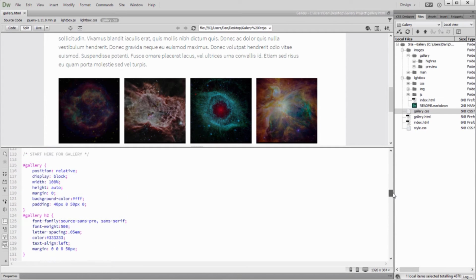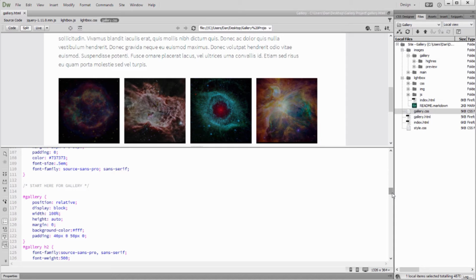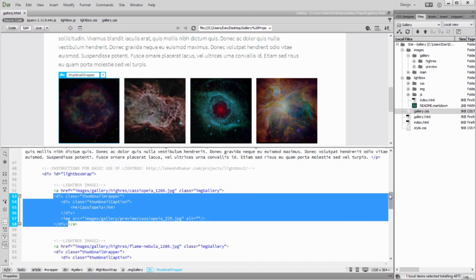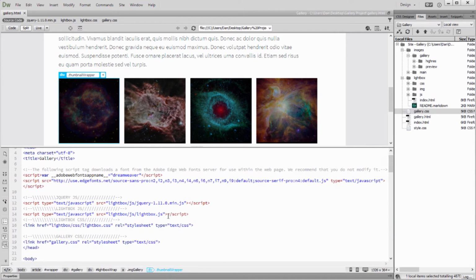And now that you know how the image grid is set up, it's easy to activate the Lightbox plugin. Simply link to a few files and set up your anchor tags. Looking at the head tag in the HTML file, you can see that I've already linked to the 3 resources required for Lightbox: jQuery, the Lightbox JavaScript file, and the Lightbox CSS file. Next, I'll complete the setup by adding attributes to the anchor tags. Lightbox uses data attributes to identify which image to load and to assign it a title.